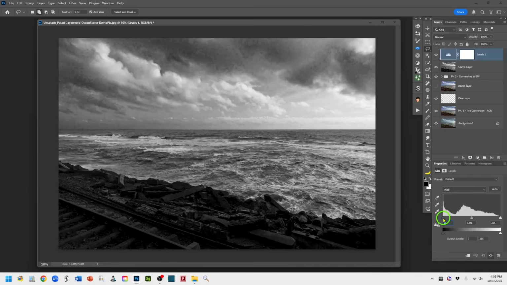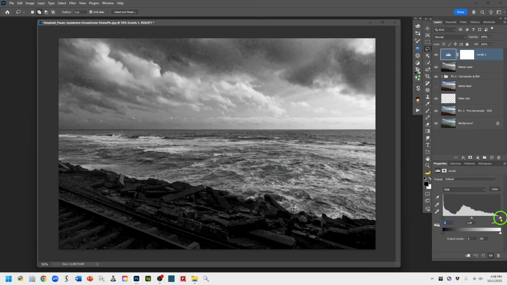I can see based on where this point is that I definitely have a true black in this image. In fact, it's being clipped because it's running up the side of that part of the histogram. So I don't need to worry about that. But it is pulled away from the white end of the histogram. So I probably do not have an actual true white someplace in this image.